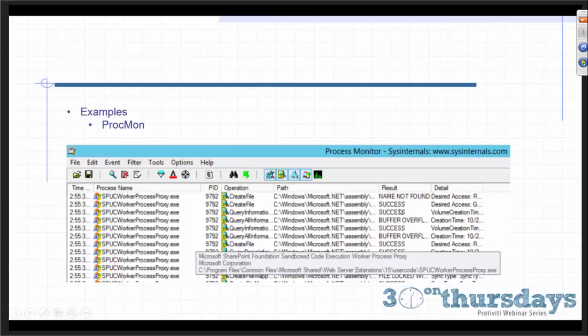If the process can't read something, so somebody changed permissions on a folder, you're going to catch it here. If the process is looking for a file that doesn't exist anymore, so your web.config went corrupt, you're going to find it here. This is a very useful tool, and then you can filter it and do a bunch of things with it, and you could easily spend an hour or more on Procmon just talking about what it can do. So you should be aware of this tool and checking it out, and this is one of the things that we use.